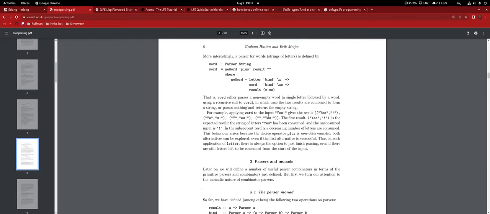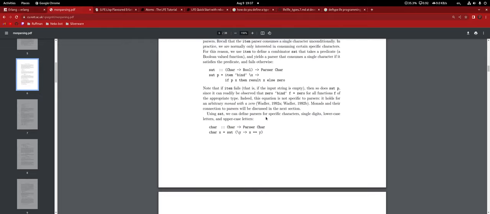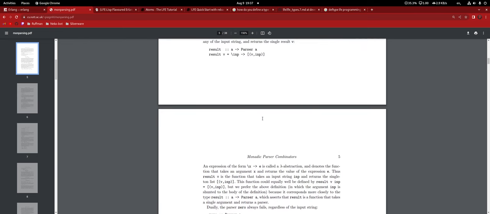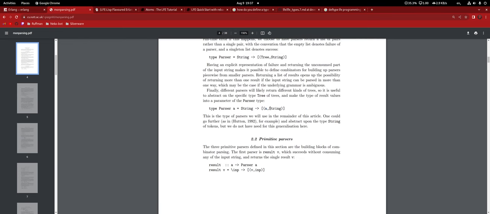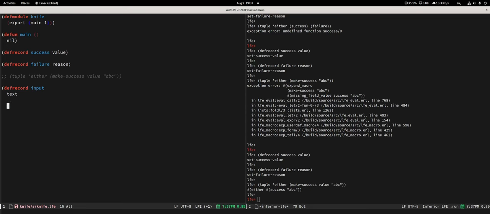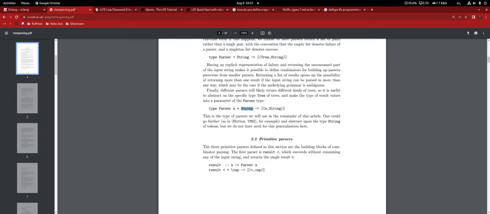But isn't the entire idea... Just follow me, man. No, I will ask questions because I also want to understand what I'm doing. So my question now becomes, isn't this the parsed thing and this is the remaining text? Yes. So we don't need to know where we stopped. You need. The A is the type, the thing. The A is the rest of the text. The string is just the parsed content. So what matched out of this? Okay, maybe it's easier to explain with an example. We have string that goes to this. It's A that goes to that. A is the input. No, it's string. Parser A string, which is a function.